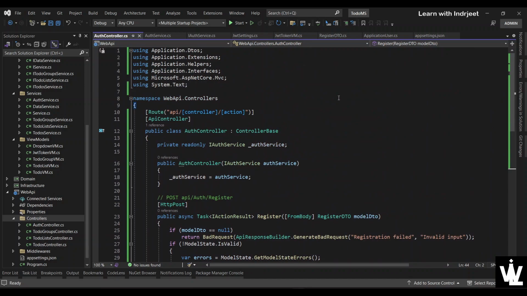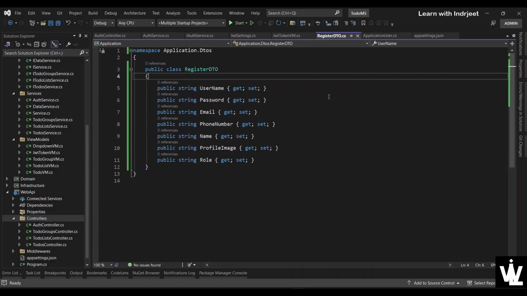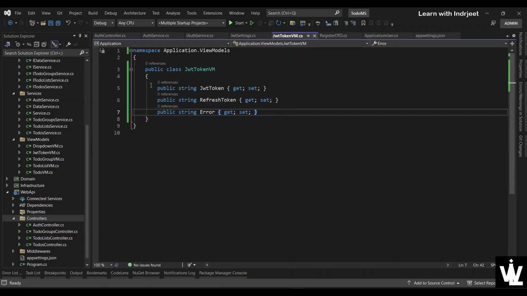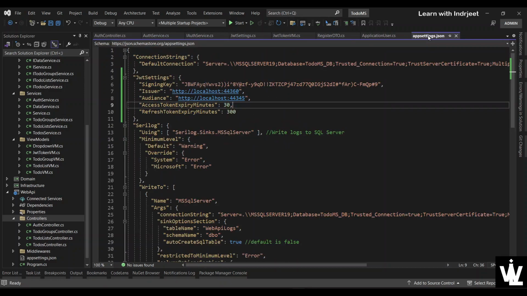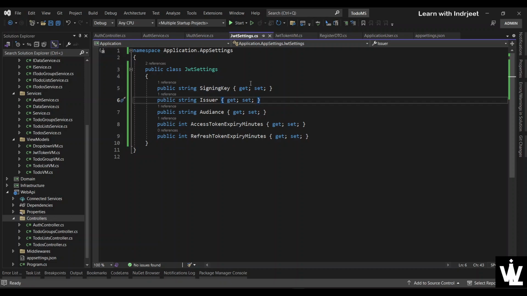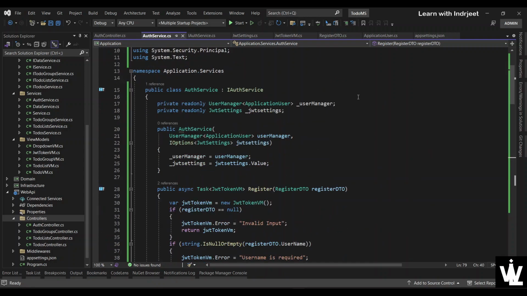So up till now we have specified the JWT settings. We have created an application user, then we created a register DTO, JWT token VM, then we created a class to match with these settings so that we can fetch these settings using the IOptions pattern in the Program.cs class in the web API that we'll do in the next video.